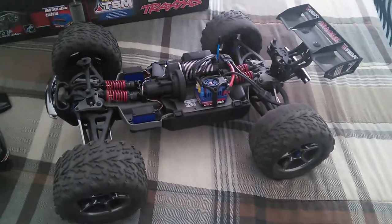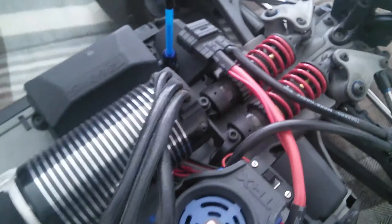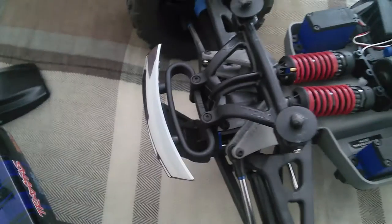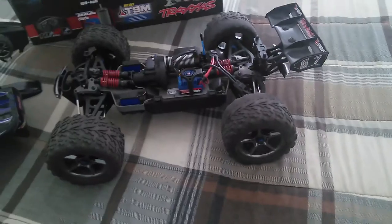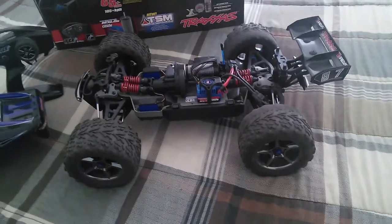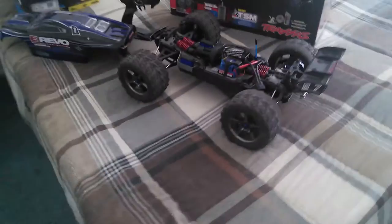If you're going to use the long travel suspension set — these things right here, the cantilever arms — basically if you swap those out and go with the long travel set, it will be a little bit longer, increasing ride height mainly for bashing. But stock out of the box, this is meant for racing, and by default it's got the racing cantilevers equipped already, so you're basically good to go.